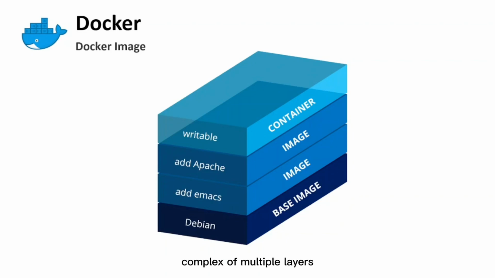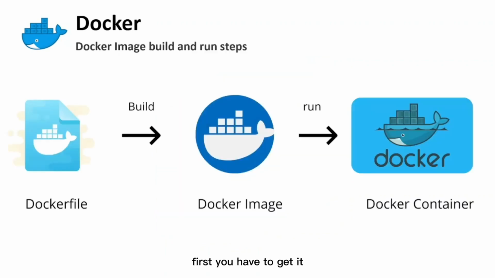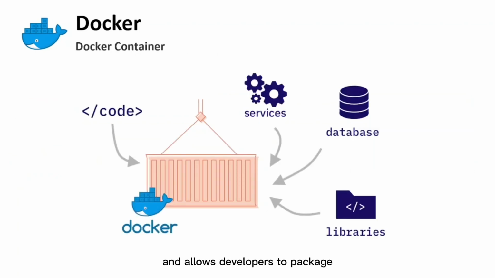So a Docker image is a file composed of multiple layers and used to execute code in Docker containers. In simple words, images are just a set of instructions used to create Docker containers. So how can we get a Docker image? First, you have to create a Dockerfile. It's nothing except a few lines of code which tell Docker how to create your image. After you have the Dockerfile, using the command docker build, you're going to create a Docker image. And after the image is there, you can use docker run to create a Docker container on top of the image. And a container is a runtime instance of an image and allows developers to package applications with all parts needed, such as libraries and other dependencies.